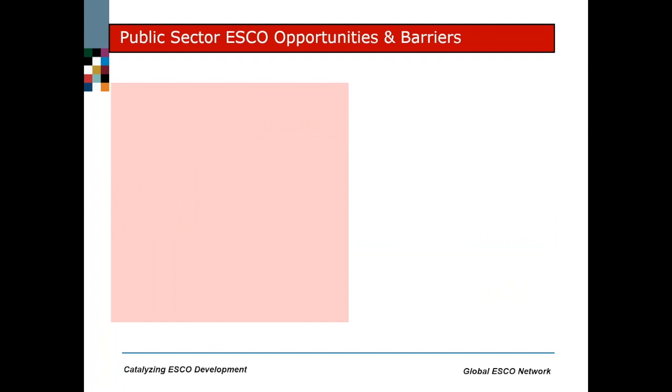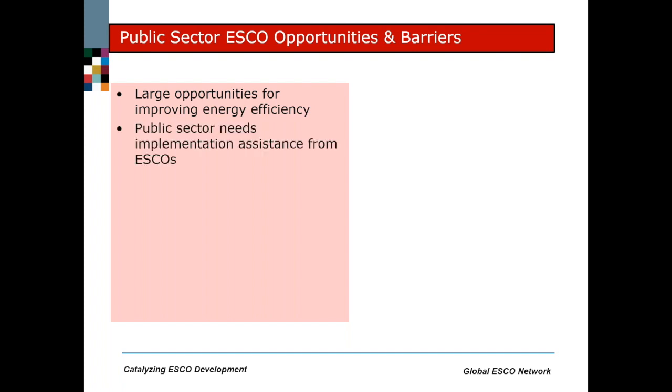Now, one of the key issues is doing energy efficiency projects in the public sector. I mentioned earlier that governments need to provide the opportunities for ESCOs to work in the public sector because it is generally inefficient and has large opportunities for improving energy efficiency. Public sector managers generally do not have the capacity to implement projects themselves or even to identify the options themselves, and they need help in identifying, designing, and implementing. ESCOs are a great type of organization that can provide such services. And this has been pointed out in many, many countries that I have worked in.